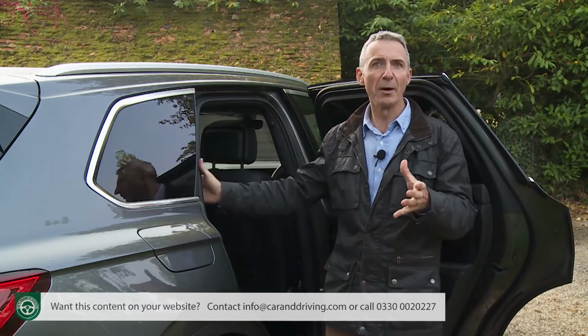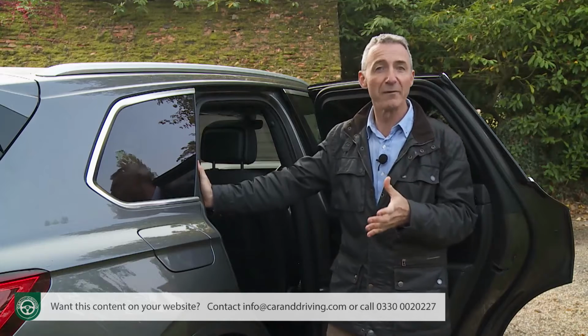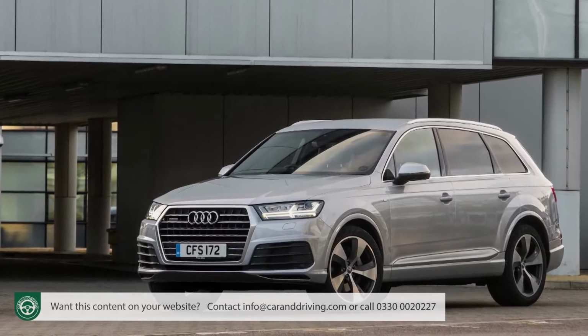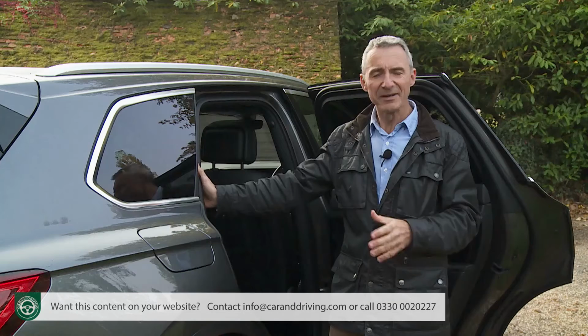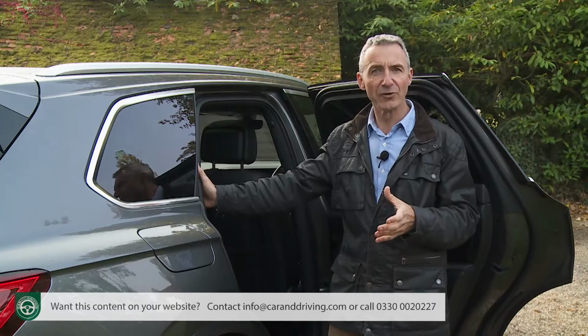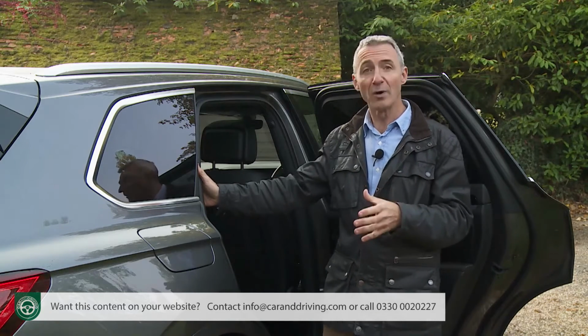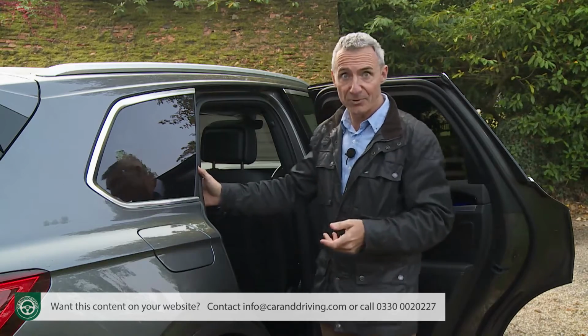Don't get us wrong, no one was really wanting this Touareg to become a fully fledged 7-seater like, say, the rival Audi Q7, which is almost 80mm longer. But it does seem odd that Volkswagen's ignored the way that most 5-seat orientated rivals in this segment now do offer boot-mounted seats as an option.